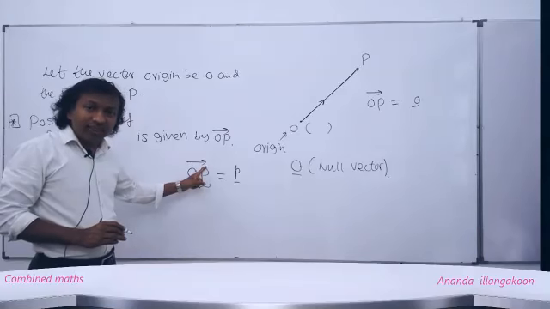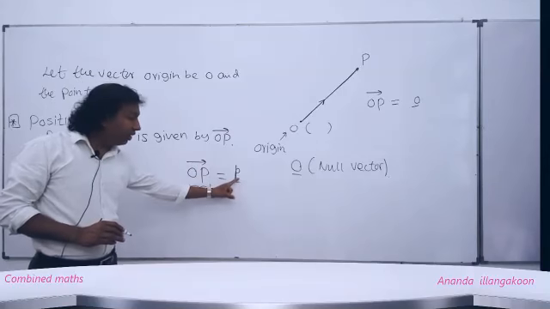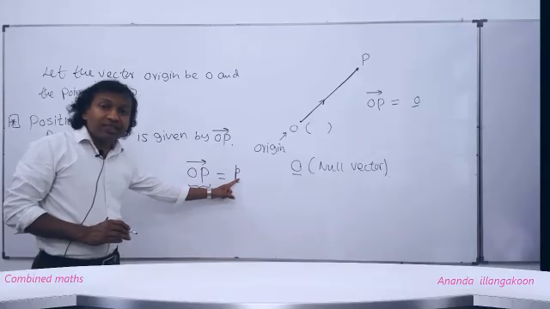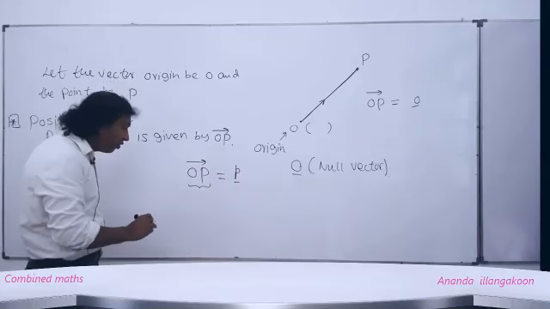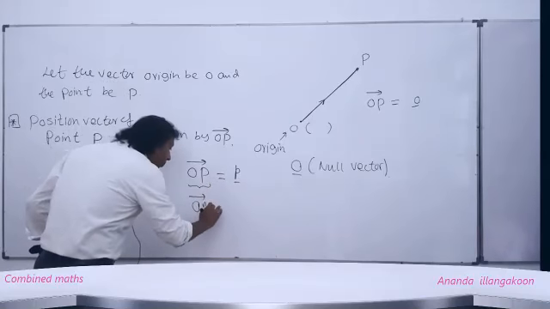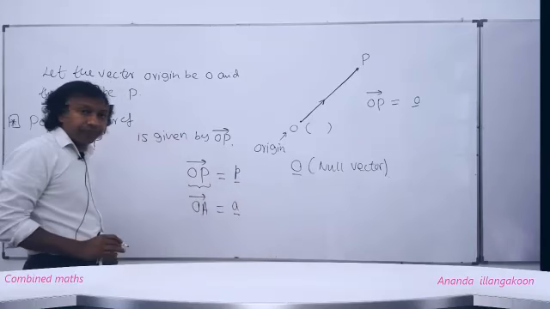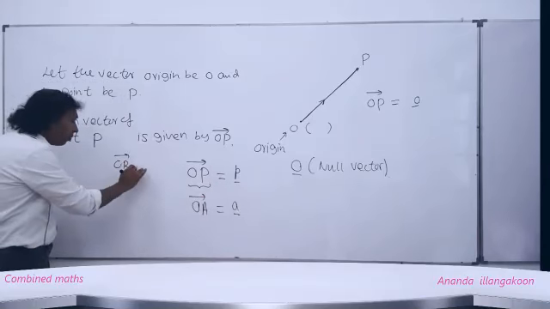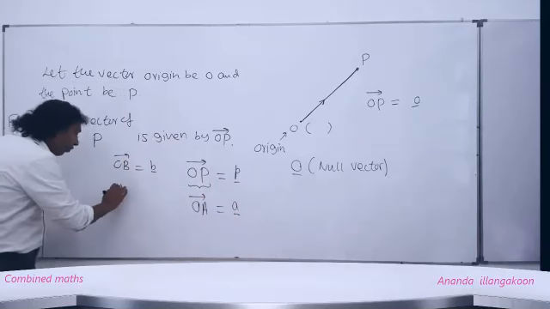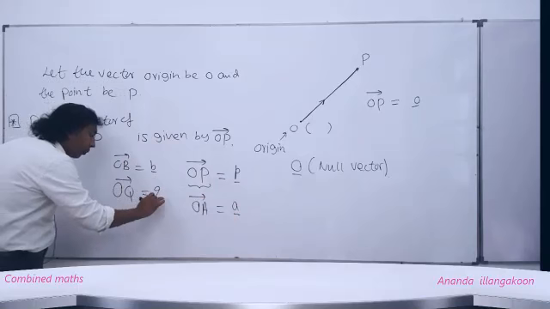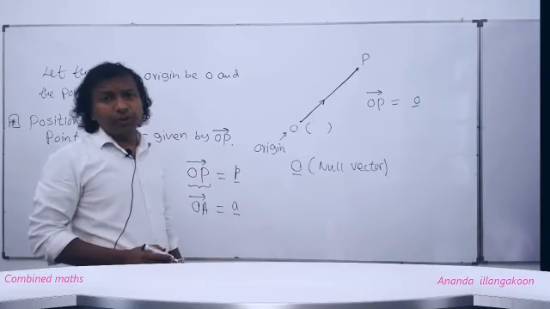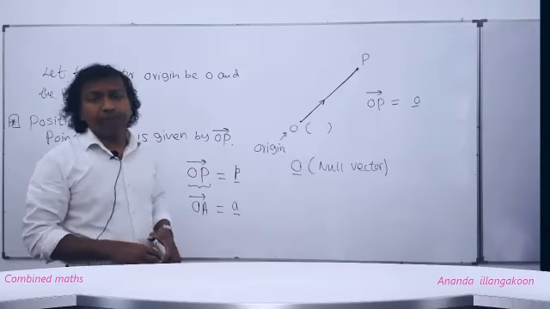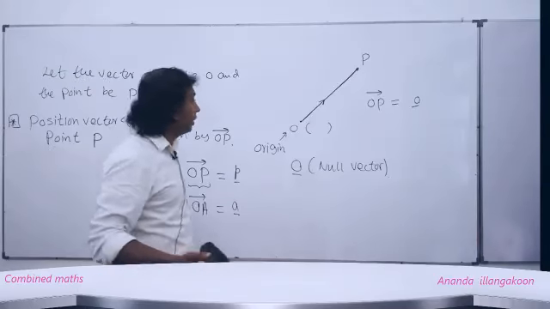For our convenience, we use a single notation. In that notation, the letter we use is the corresponding simple letter of the second letter on the left hand side. So if this is vector OA, the usual practice is to denote it by simple vector A. Vector OB is simple vector B. Suppose it is vector OQ, it is simple vector Q. This is a usual practice. Understand? We can use any other notation, but usually this is how we use it, right? Now I am going to write another thing like this.